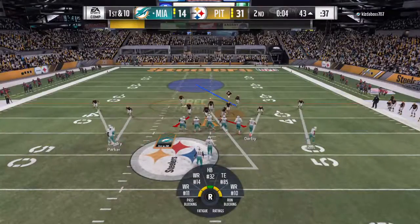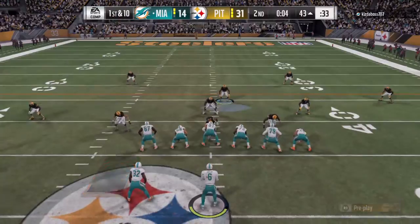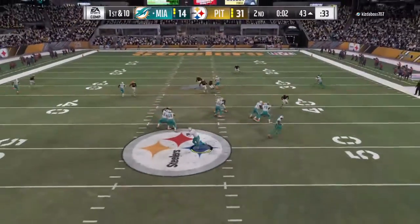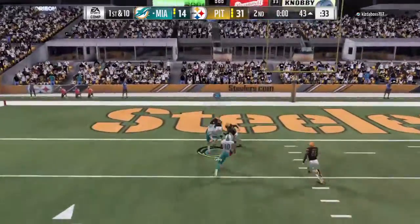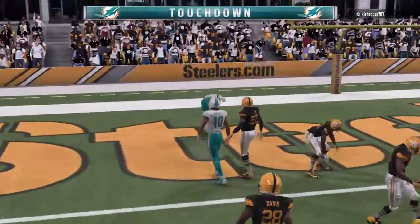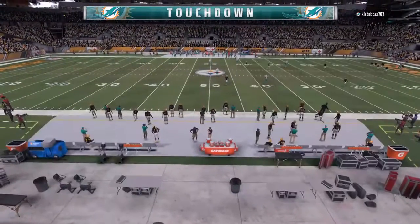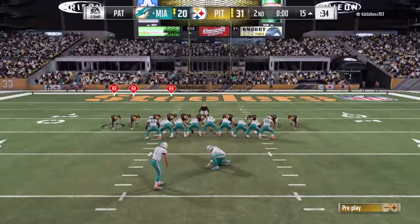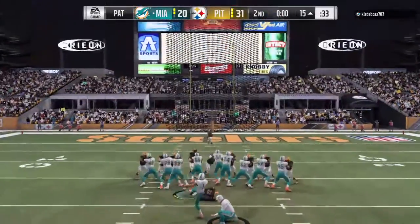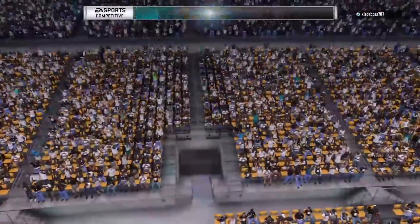And you see the clock almost empty, so this is likely the last play in the second quarter. Shift together here from the D-line. To throw, Cutler. Going for the deep ball. A swing pass caught. And he's in for the touchdown on the final play of the first half. The prayer is answered. How did they get that done? And here on the road, that could be a huge score for their morale in the second half.